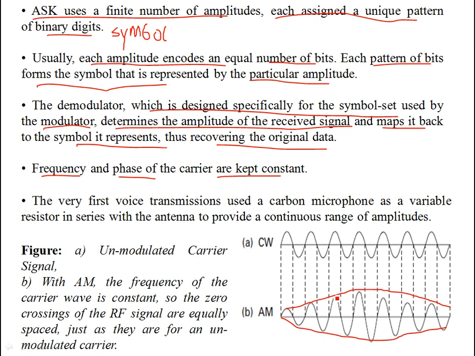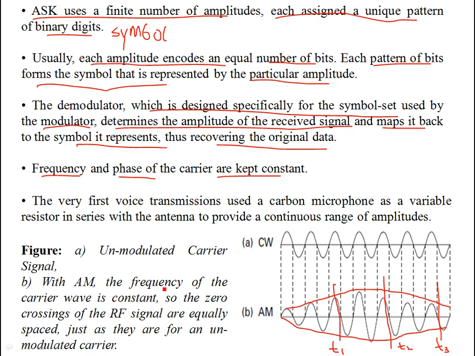For example, the instantaneous amplitude at any instant, let's say this T1, and we have another instant over here, T2, and another instant over here, T3. The strength of the AM signal at T1, T2, T3 is different because it depends on the instantaneous amplitude of the modulating signal. So these are different.